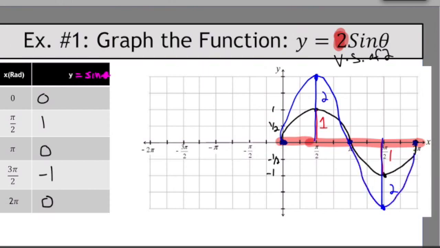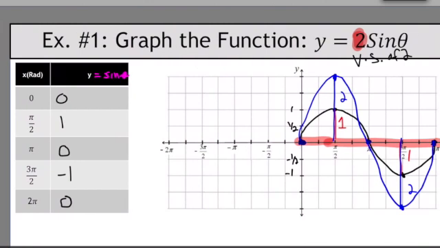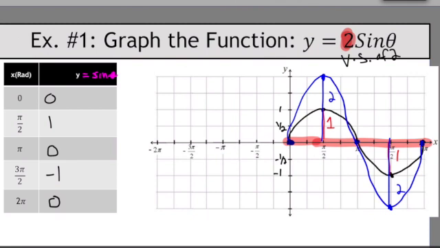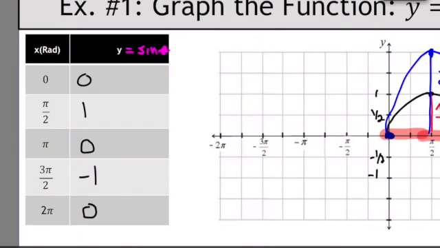And then I go ahead and just redraw my graph with my peaks now twice as tall. Okay, that's one way to do it. Another way to do it is the a value. The a value is really just multiplying the sine of theta, right? Whatever the sine of the angle is, we're just multiplying it by 2. So one trick is that we can actually just multiply this by the a value.